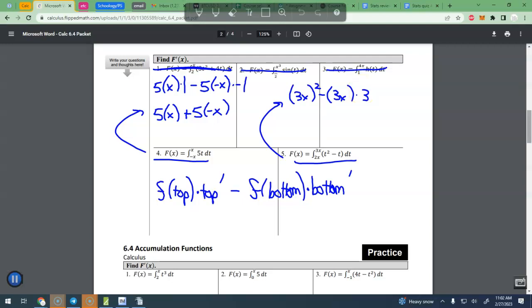The derivative of 3x is 3, and I multiplied by 3. Is that good? Well, that's only times the 3x. I want to multiply the entire thing by 3, so you need an extra set of parentheses there. Otherwise, you're only multiplying the 3x by 3. So just be careful about your parentheses with that type of thing.